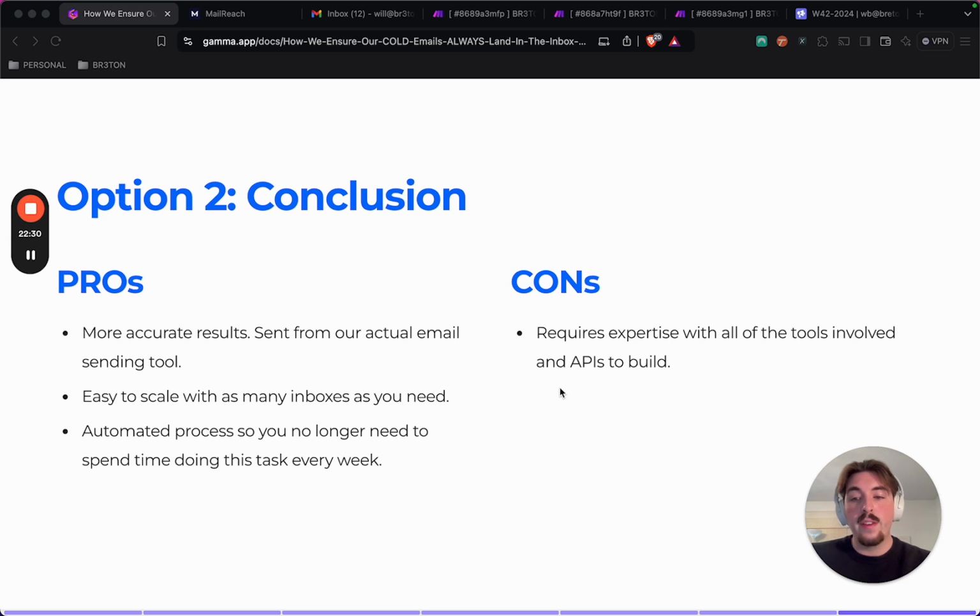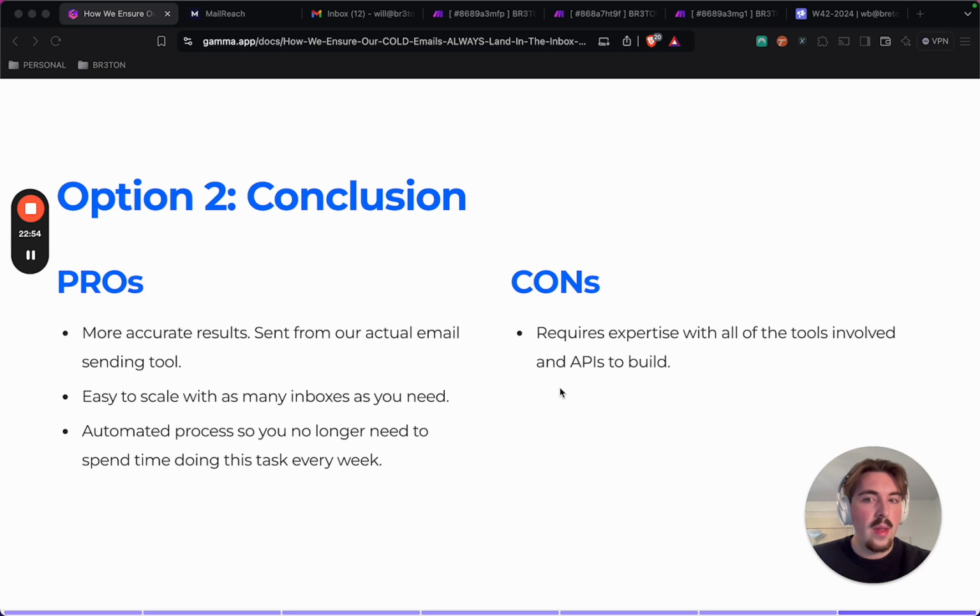Sometimes you do feel like you're in the dark with what's happening. So we track: are we landing in the inboxes of Gmail and Outlook accounts? Is our warm up okay? Are the reply rates on those inboxes healthy? If we have other inboxes getting a 2 to 5% reply rate, then we know they're okay.